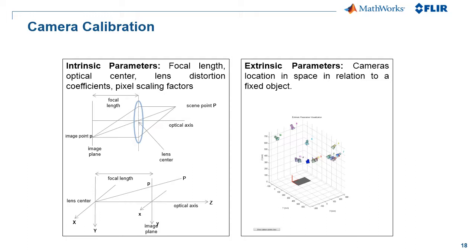And also, by going through this process, we're going to extract the extrinsic parameters. This is essentially how to find out where the camera is located in space relative to where the actual fixed object is. So it's actually interesting. Once you get that, one, we'll be able to correct for lens distortion, but two, we'll also be able to measure things visually.